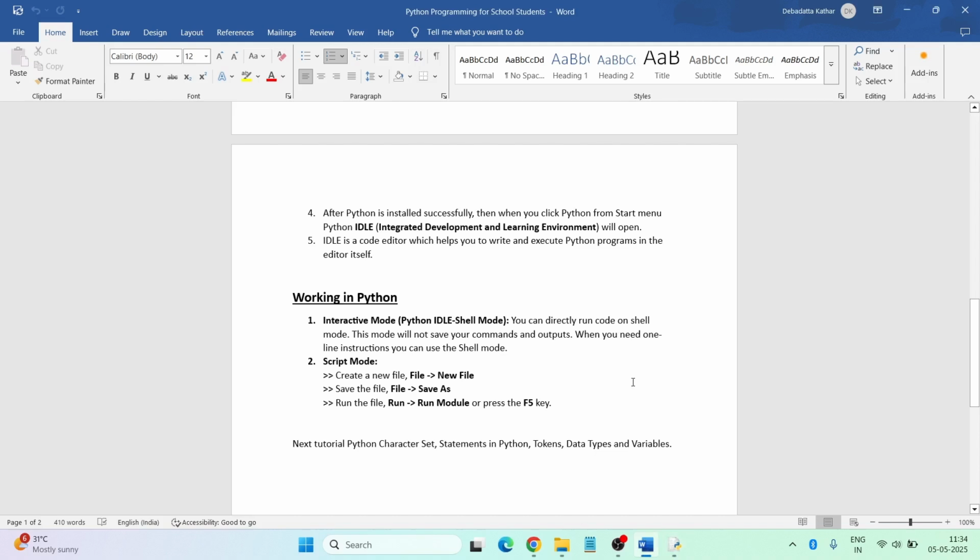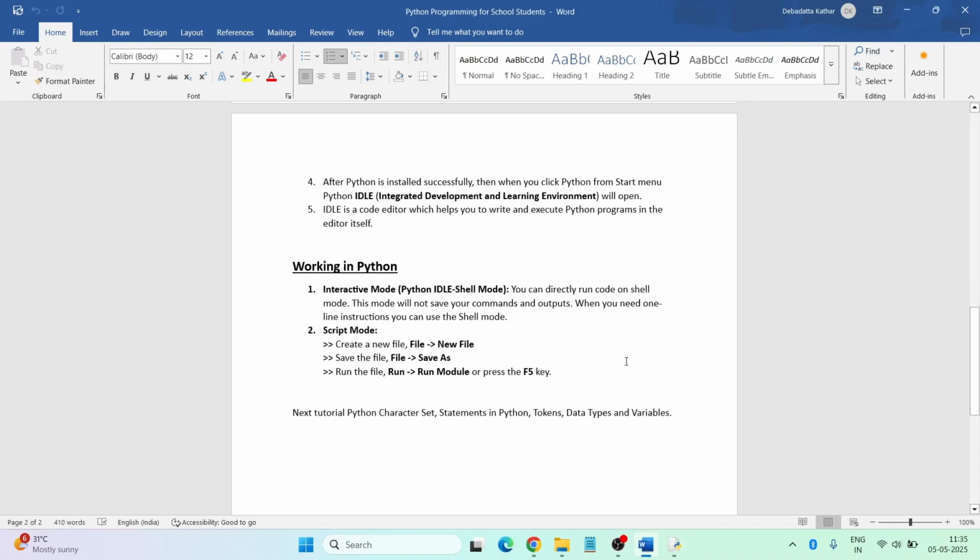Another mode is script mode. It means we have to create a Python file and write our codes, then we will execute. Let's see how do we do it.